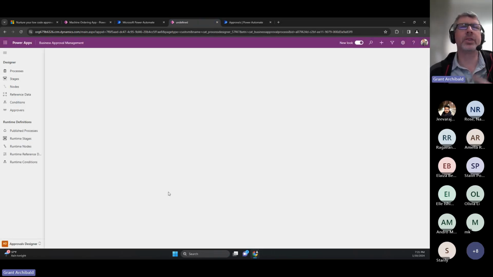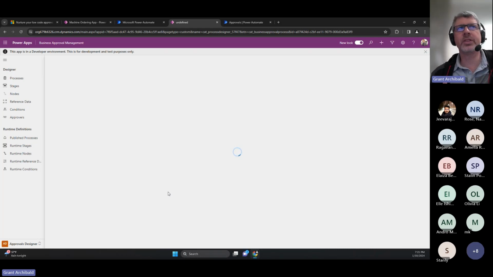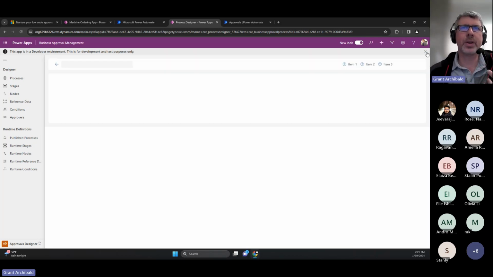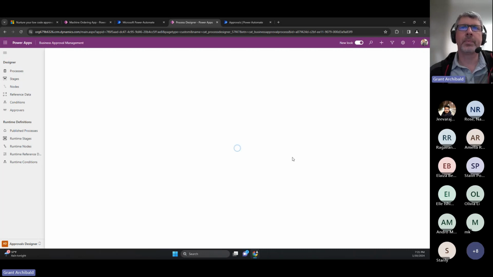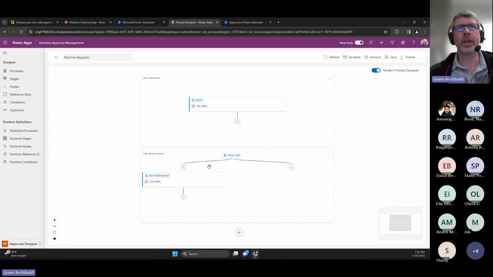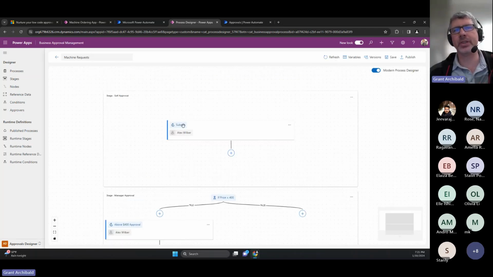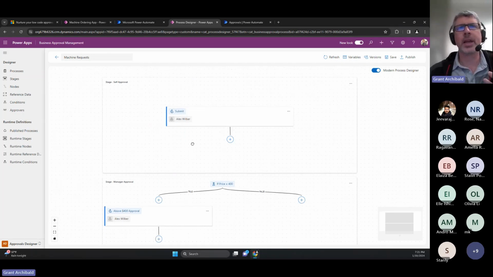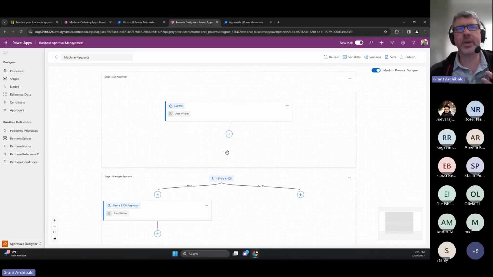And behind this, we have a process designer. This process designer is similar to the Power Automate flow, where you can use the designer to zoom in and look at all the stages that make up part of this. So you can go in and see there's one first stage here, which is submit, which is submitting going back to my user, Alex Wilbur. And if that is successful, it goes on to the next stage and says, based on the price, I want to make a choice of the second approval.